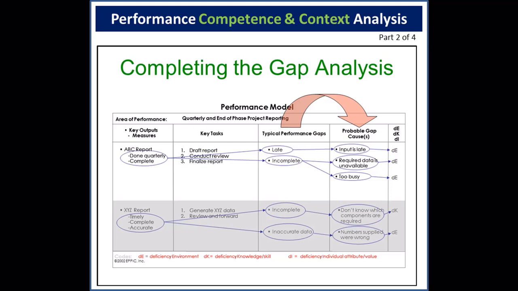And sometimes they keep that to themselves because that makes them different. That makes them a master performer. And why have everybody performing at a level of mastery? Is that to their benefit? Sometimes it is, sometimes it isn't. And we have to be careful about that. But we're asking master performers, what are these gaps and what are their probable causes?